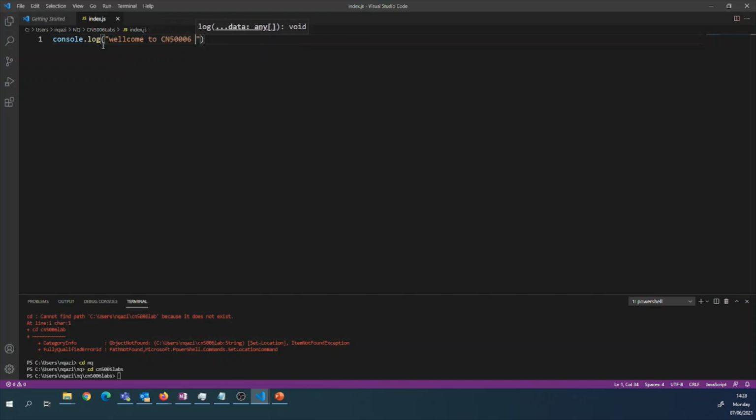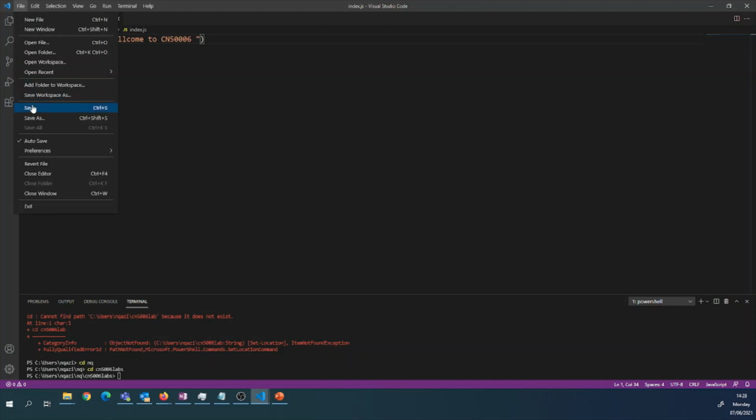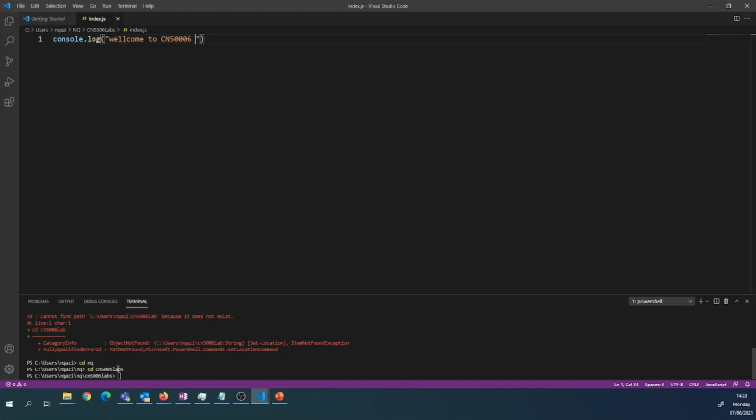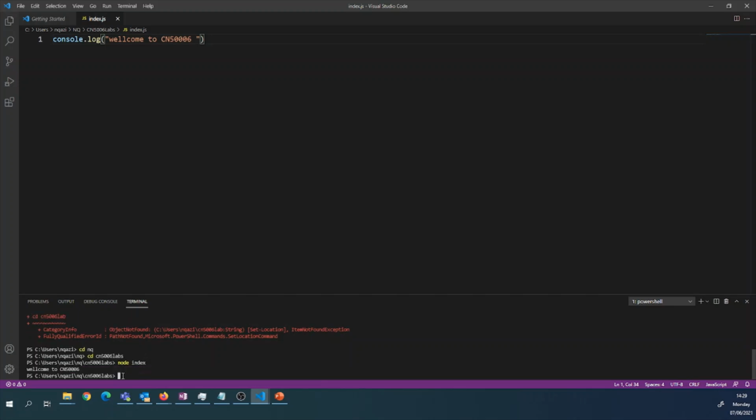Then I will say save. Now, in order to run this file, I will be using Node. So I will say node space, and then I will give the name of the file, which in my case is index, and I press return. So you can see that a message is coming: welcome to CN5006.